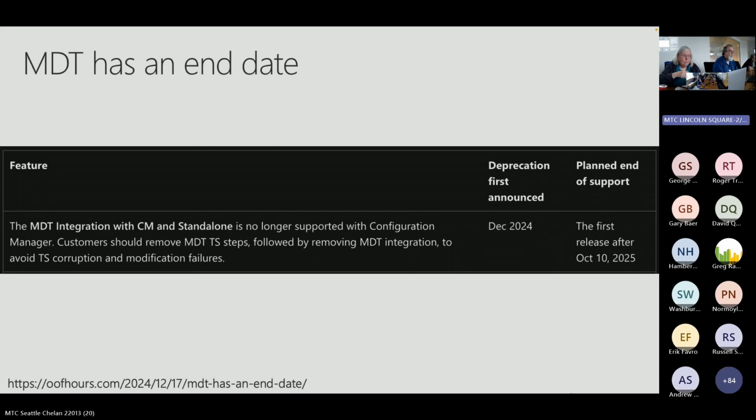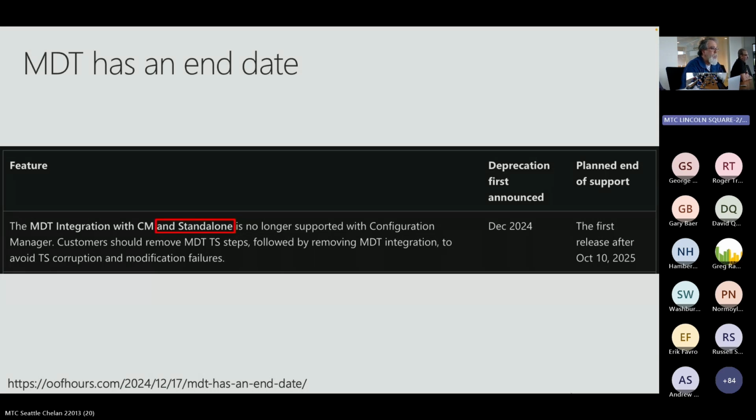And in typical Microsoft style, the statements aren't very clear. Like, here's what was published in the release notes for Config Manager. MDT integration with CM and standalone is no longer supported with Config Manager, with the first release after October 10th, 2025. So it was announced in December 2024, will happen in October 2025. So if you're integrating it with Config Manager, you basically had to get it out of there by October of this year.